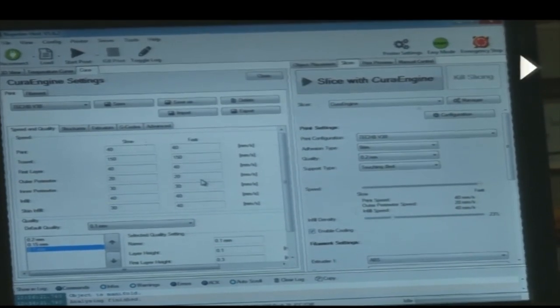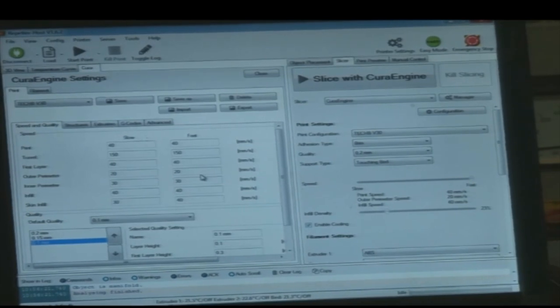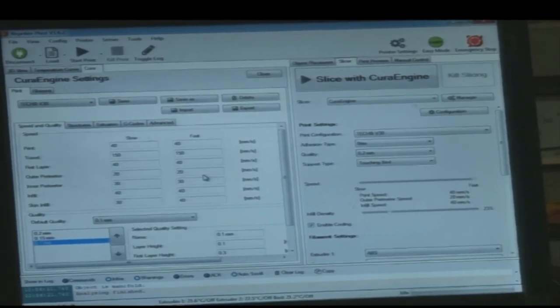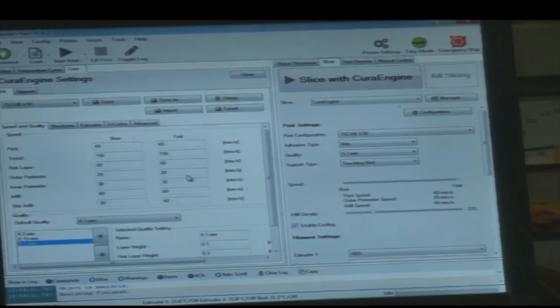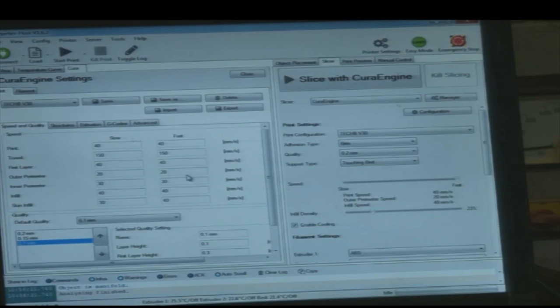If the part is hollow from inside, then we have to be very careful about the outer shell. It is mandatory, or I can say compulsory, that the outer surface becomes really smooth and shiny, up to the size, up to mark, and the dimension of the profile should be accurate. Inside filling can go fast, but the outside surface, that is the periphery of the job, needs to be of high quality, so good finish. We always take care of the outer perimeter speed, that is kept lower, that is 20 and 20. Okay, 20 millimeters per second for slow and fast both.